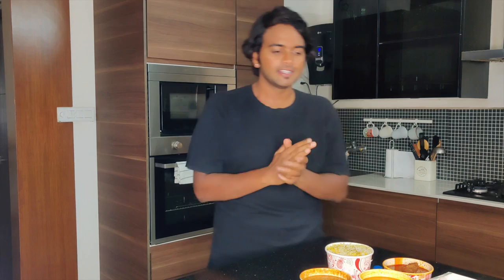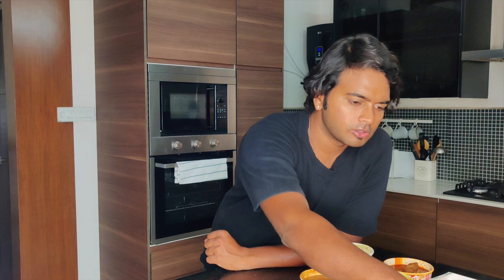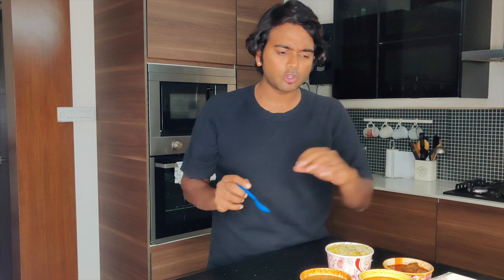Now that we've seen all the contents, I'm super excited to start eating. Starting off with a chicken wing. This is an Indian preparation, not Chinese-style — it's really nice. Let's also have some kebab while we're at it. The kebab is good, the wings are good — there are so many things to try.